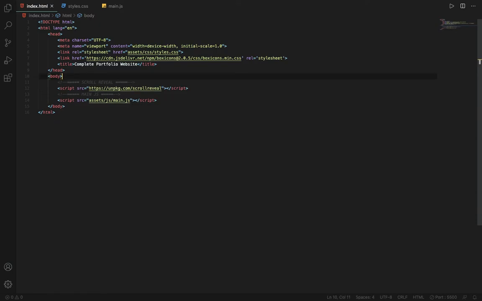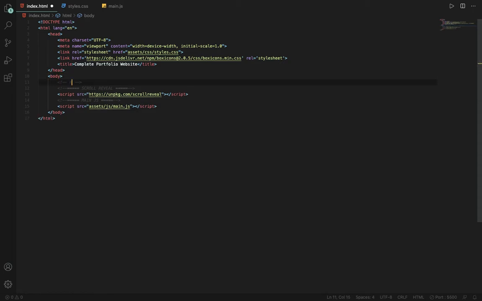So now, first I will add a comment, and it will say header. You can see I have added a comment which says header.